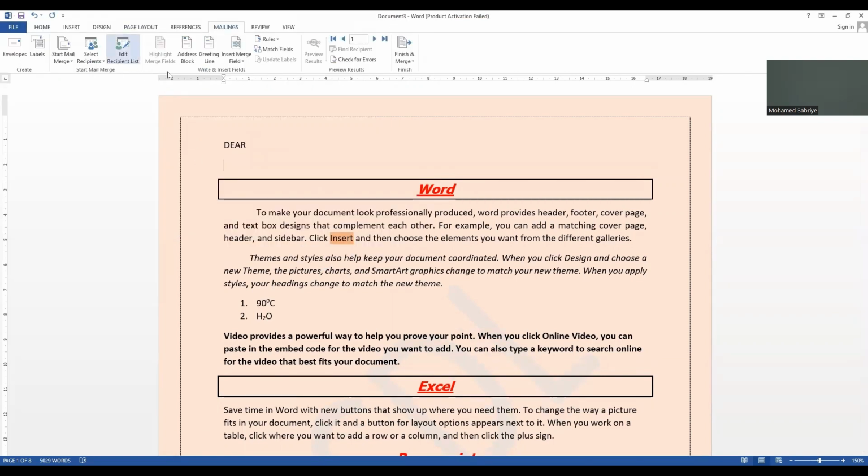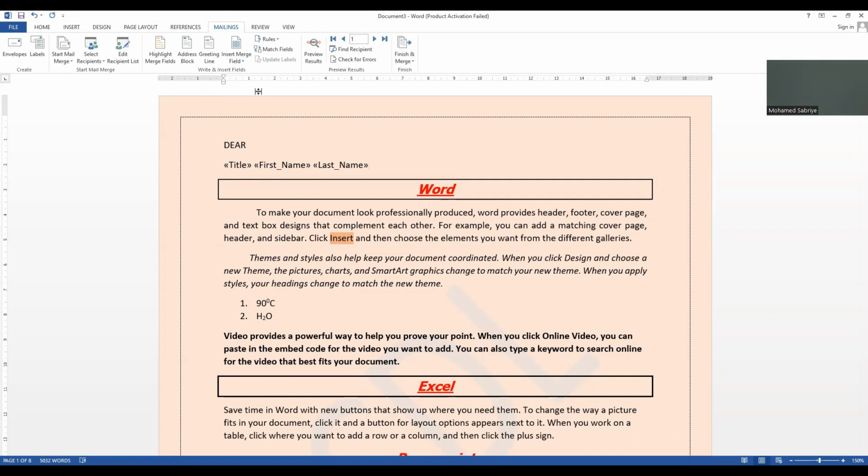And then I'll come here to add, insert merge field. I choose title, space. The exam usually has it. And then first name, space, and then last name, insert merge field, last name. So in the exam, please remember that they are already there. You will not have to create them the way we created them. The exam has them already there.